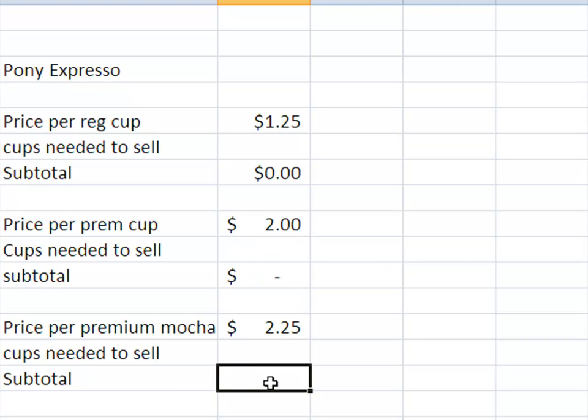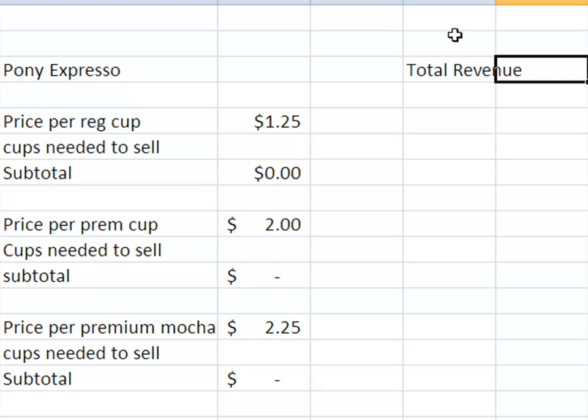And finally, for the mocha, again the same operation, the equal sign, and I'm going to take the price per cup times the number to sell to be that total. Then over here I'm going to get total revenue, and once again I will hit my equal sign.